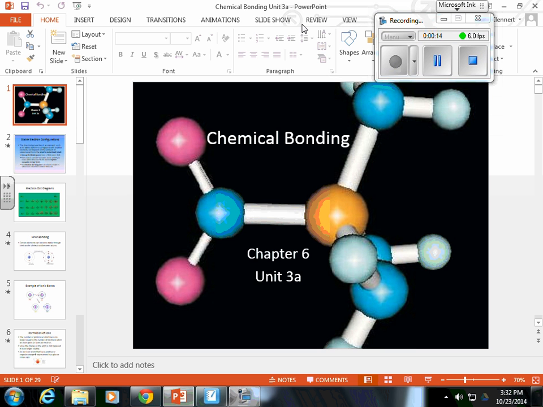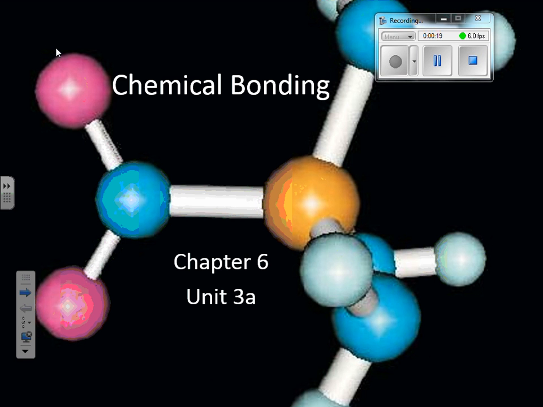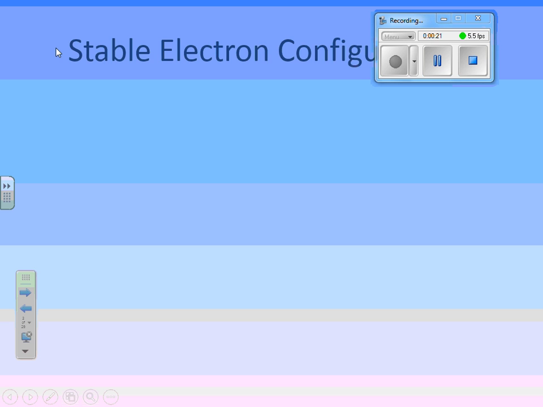Now, what is chemical bonding? The importance of this, guys, is that we are now starting to focus on, if you imagine chemistry as cooking, you need your ingredients, you need your equipment, then you need the recipe. We already have our equipment. We talked about lab equipment. Now we're going to start learning about our ingredients and how they combine together. And once our ingredients combine together, then we can read a recipe card, which will be the next chapter, and we'll have everything that we need for chemistry.